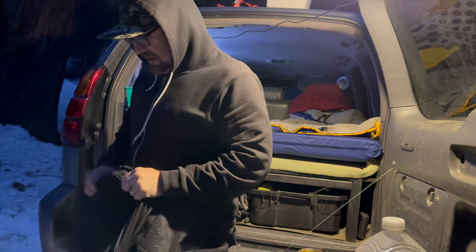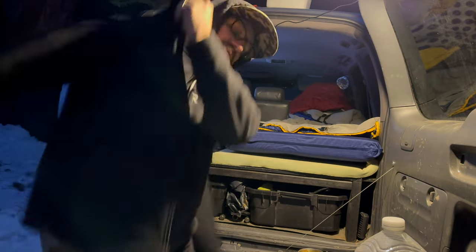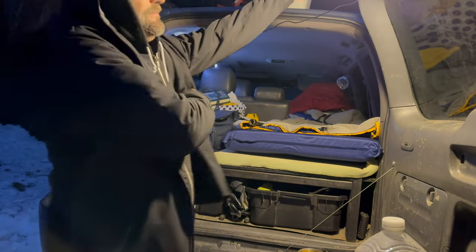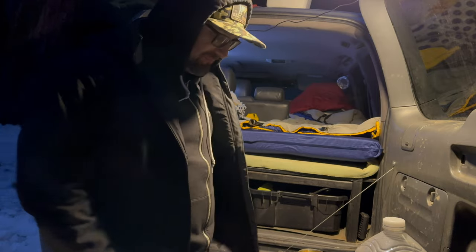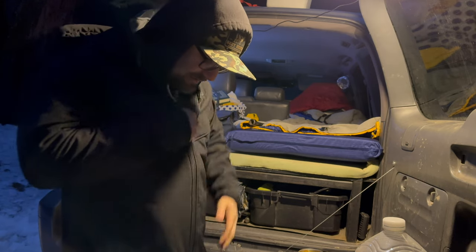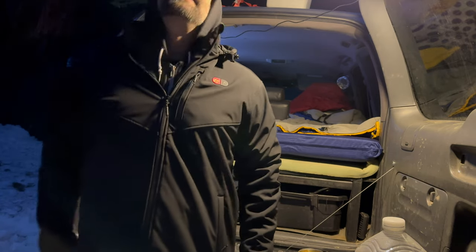Well, guys, I'm getting cold. Bed is set up, diesel heater's all set up and ready to go, but we've got some more fire time to have, and it's getting cold. The thing about fires, as you well know, is that your front is great, but your back gets really cold, and that's why I'm really thankful to have this heated jacket.